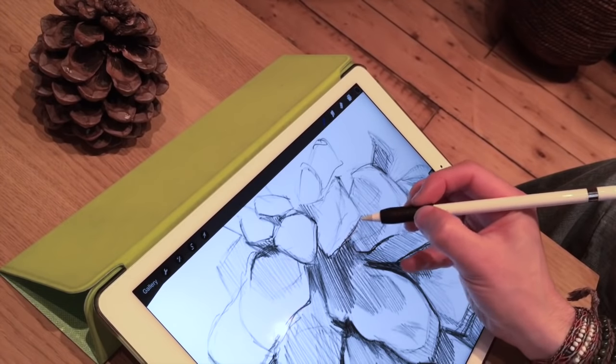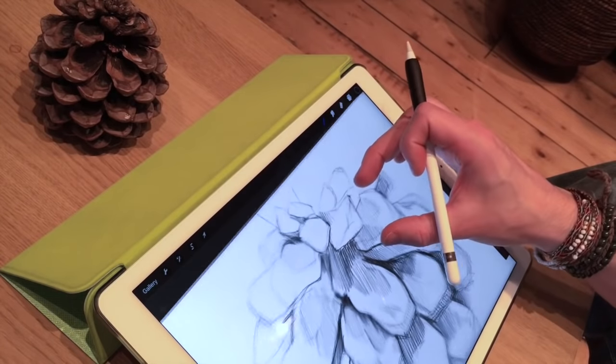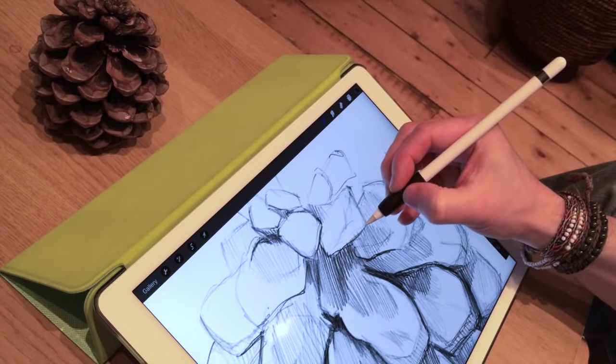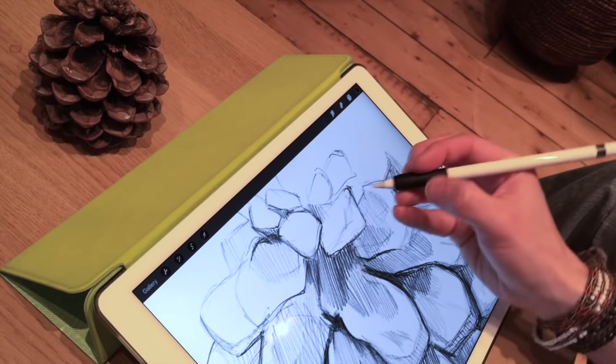You can see this is probably the first time I've actually rotated the image as such. I have zoomed in a little bit, but because the object's there in front of me and it isn't moving, I don't really want to rotate it much.